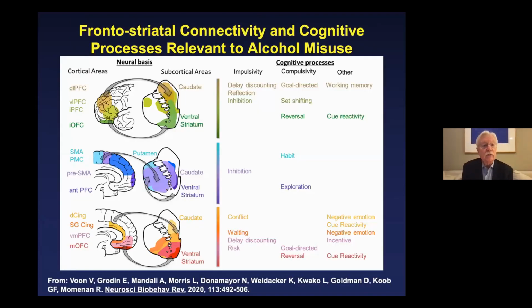And in human studies, there's been a good bit of work to show that frontal striatal connectivity and cognitive process is related to alcohol misuse, and particular areas that are relevant in the human condition is dorsolateral prefrontal cortex to caudate in goal-directed behavior, but also cue reactivity that involves the orbital frontal cortex projections to ventral striatum. And then, as we've already discussed, the habits with prefrontal cortex and also dorsal striatum being involved, that circuitry in humans. And then there are negative emotional circuits, as I discussed, involving possibly the ventral medial prefrontal cortex and, again, orbital frontal cortex controlling ventral striatum, but also, as I mentioned, amygdala.